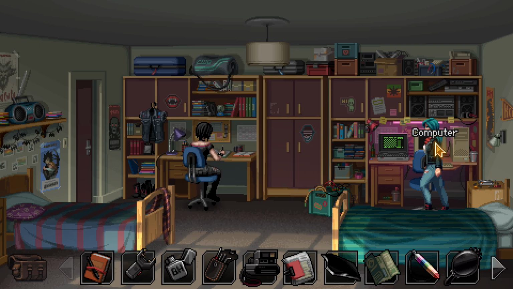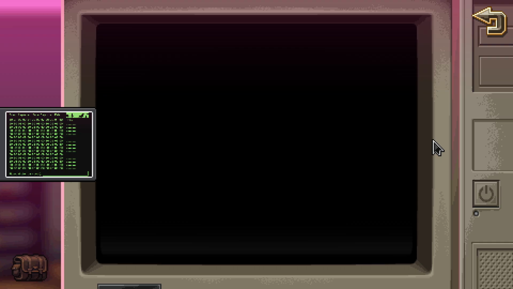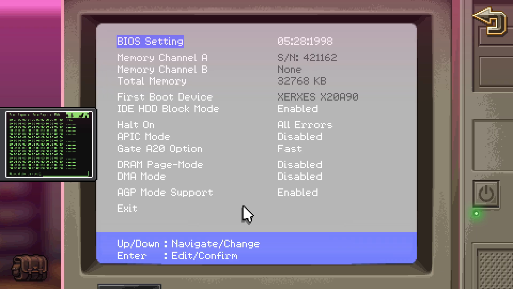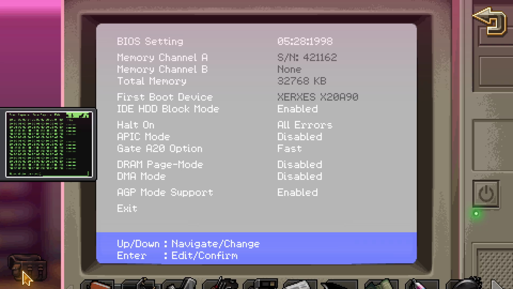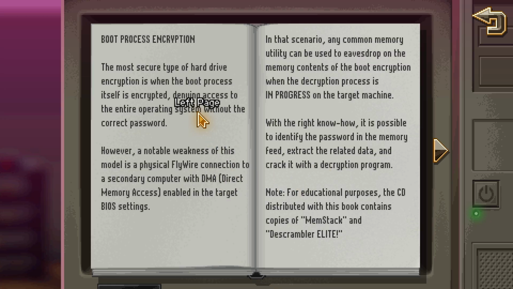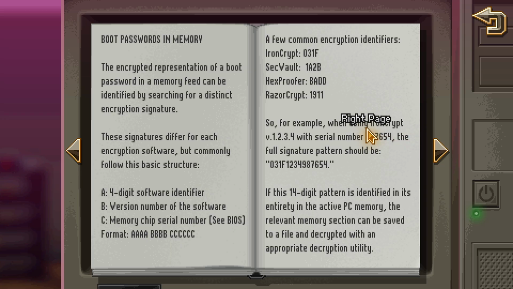So now let's try and get onto this PC. So let's turn this on. Press enter to enter BIOS. So we want to do that. Okay, so there was some sort of number on here that we needed, right? So let's grab our book. I like that you can layer things you've got open here. Next page, I believe. I don't know if that number appears on the laptop, like which one we're using. So, 14-digit code.